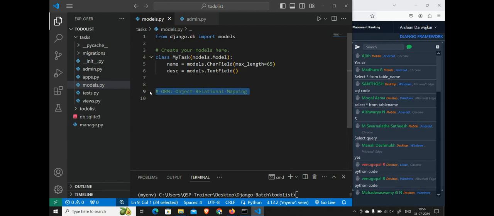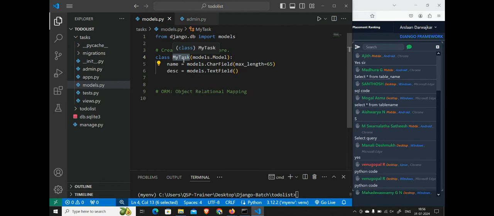But here we do not have to know any query. We are just going to fetch all this data in the form of objects only, because here this my task may represent a table for a user. From now, think from a user's perspective.